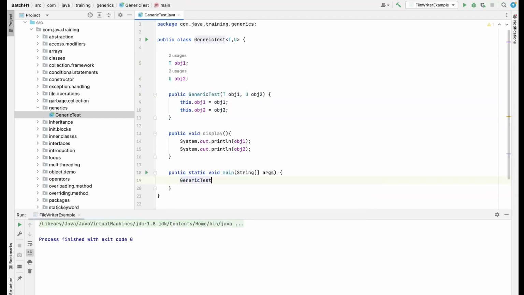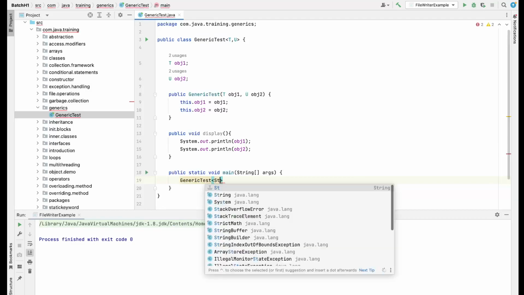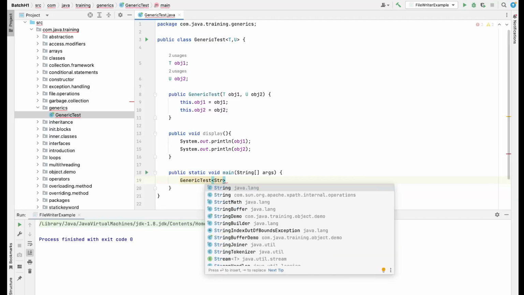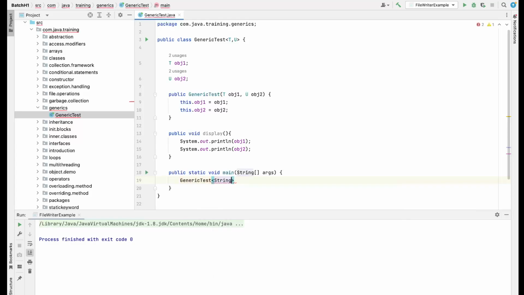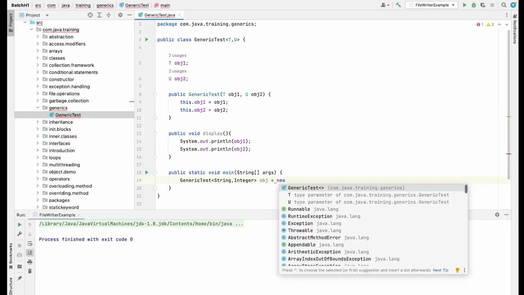Let's try to create the object of this and pass some data. Let's suppose the first parameter that I want to pass is string, and the second parameter is an integer, and let's provide some reference variable.